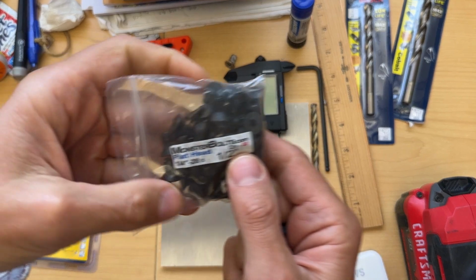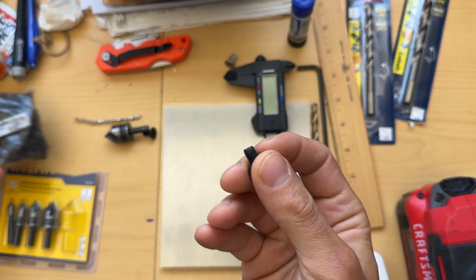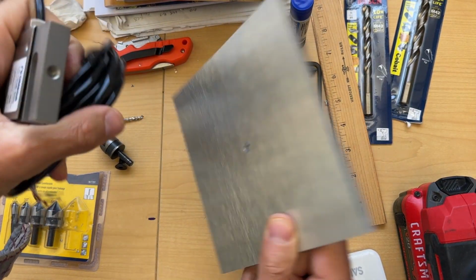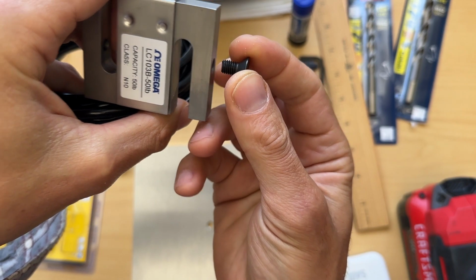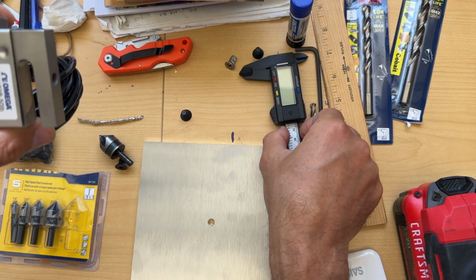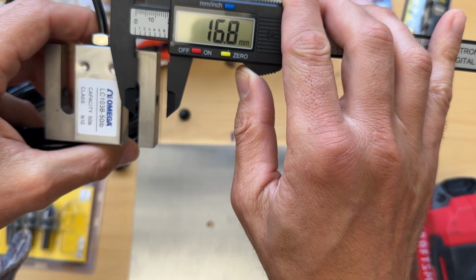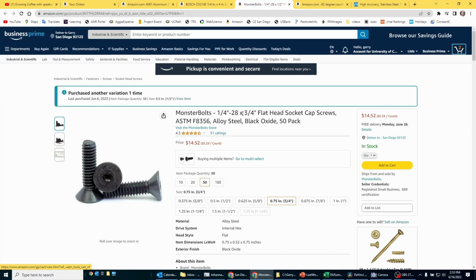These ones that I bought here are quarter inch 28, but they're only half inch, so I find that they're too short. When they screw in to the load cell, you'll find that the screw doesn't go through all the threads, and so if instead you use something that is 3/4 inch, you will see that it'll come out some, and so it will go through all the threads, and the load cell will be stronger. So again, buy this quarter inch 28, 3/4 inch in length.